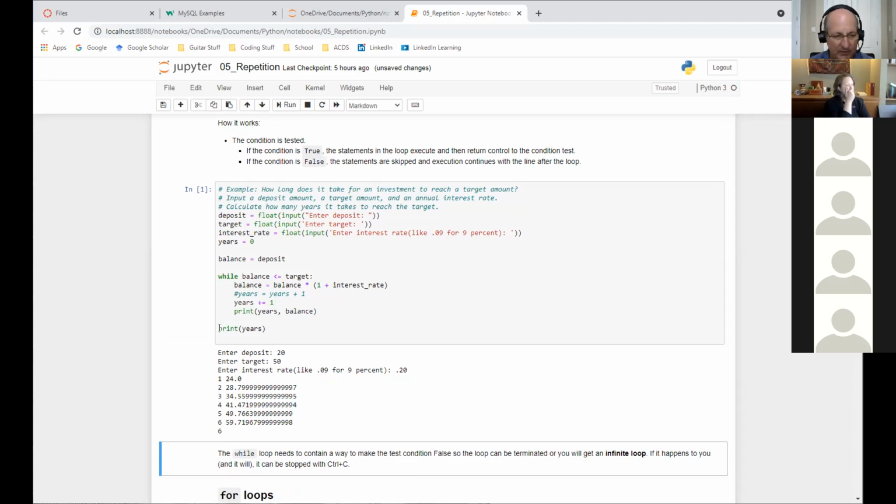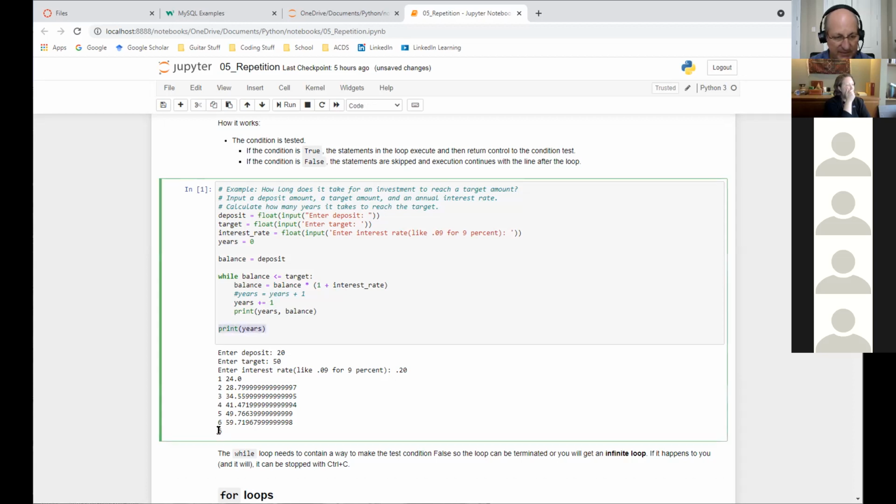And at the end of the loop, one time, what you're seeing with that 6 down there is this print statement of printing years. So while balance is less than target. Even if you see how we went above, I went above my target, right? And that's okay because you want to do it that one extra time, because the only time you want to stop is after your balance exceeds your target. Does that make sense?